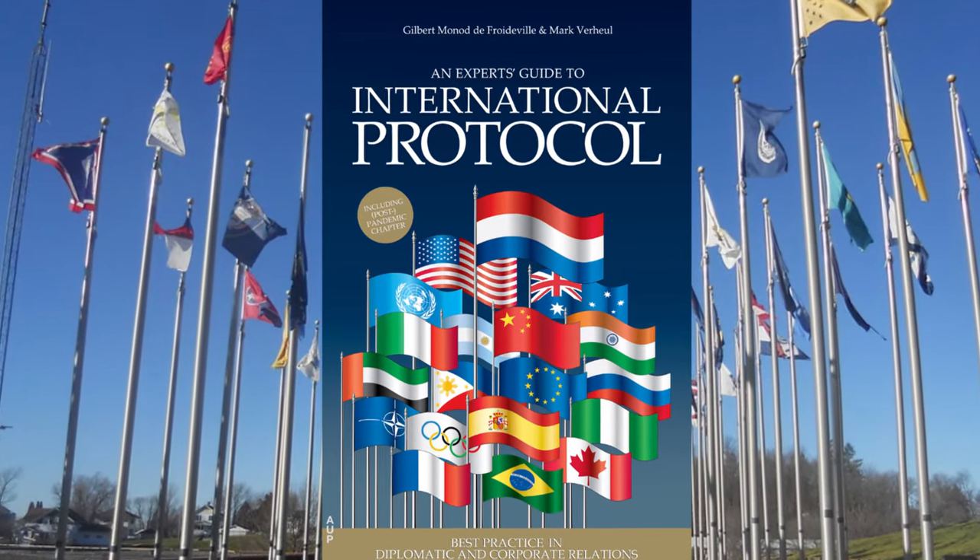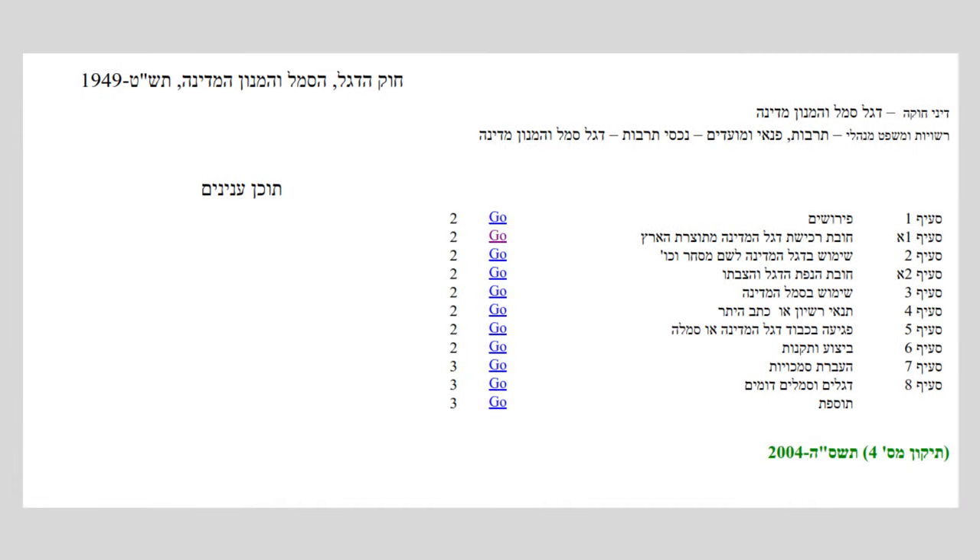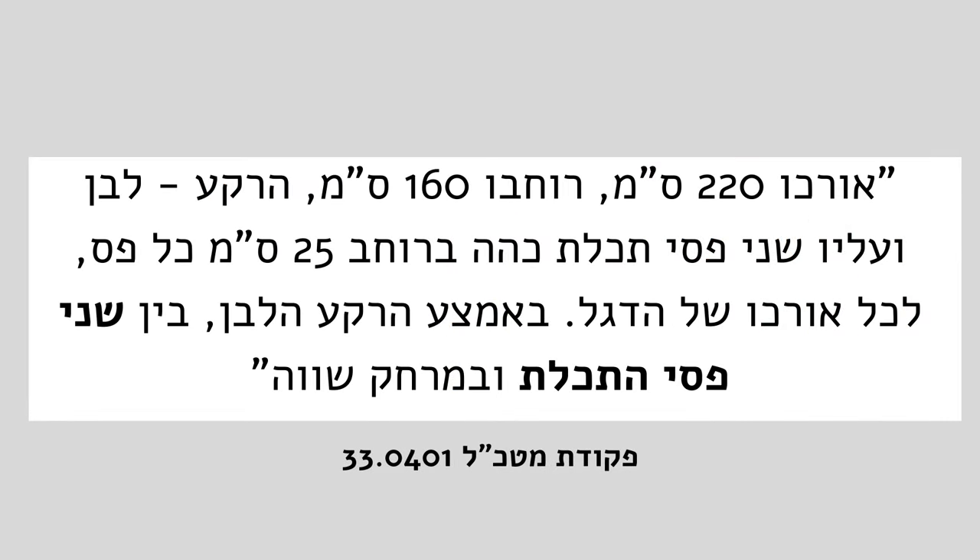But back to the flag of Israel. The Israeli flag is regulated by a piece of legislation commonly referred to as Chuk HaDegel, which means the flag law. Although its actual title is Chuk HaDegel Vahasemel — the law of the flag and the symbol, or more accurately the symbols, such as state symbols. It describes the specific shade of blue to be used as T'chelet, and specifies that each blue stripe should be exactly 25 centimeters in width.